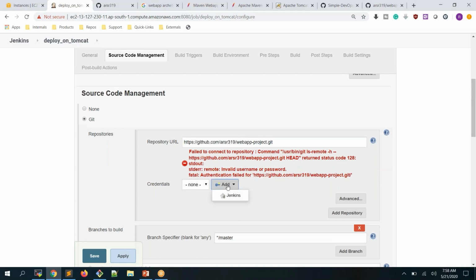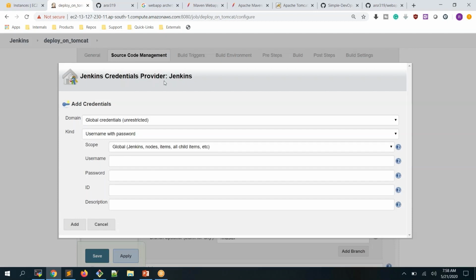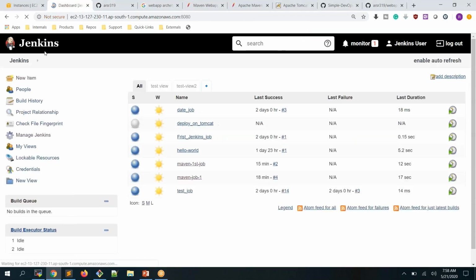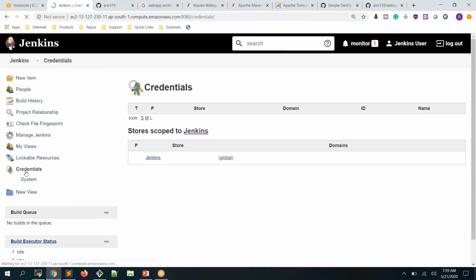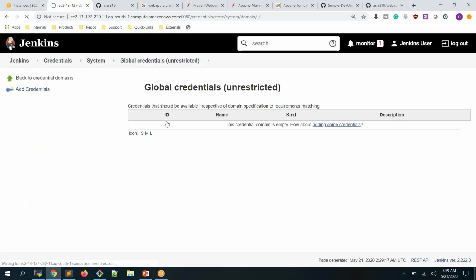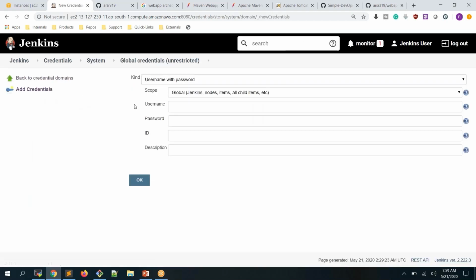For that, you can add your credentials. Currently, we don't have any credentials. You need to add them. So if you go here, it is going to create credentials over here. The other way is to leave this page, and you can see credentials here. You can see global, nothing but for these entire settings. So in Jenkins, I want to add it. Go to global credentials and add credentials. This is the way you can come over here and create the credentials, or else directly it will take us to this path.